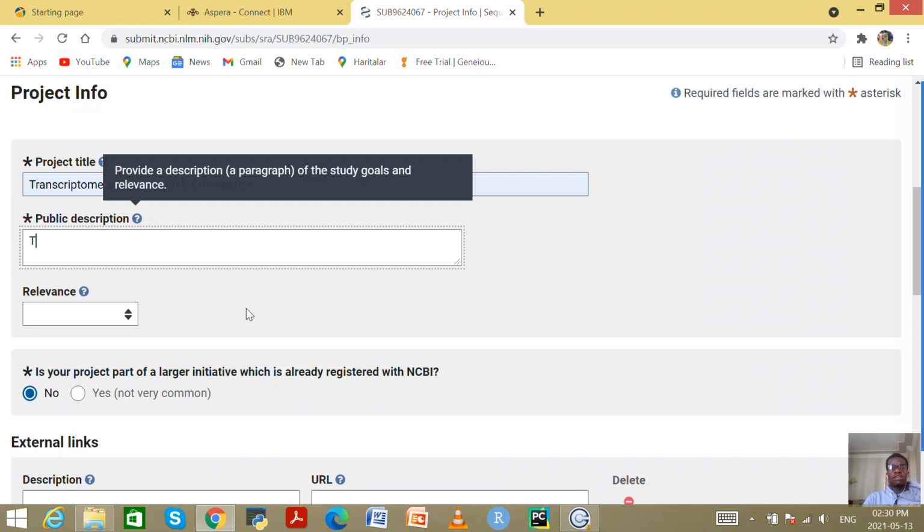For example, I will write, in this research we aimed at... I'll just leave it like this. I know it's not the right thing, but I'll just leave it there.